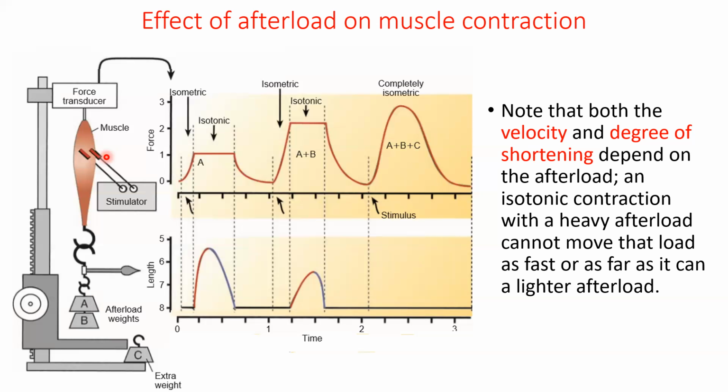You got that? What happens if the weight is so big that it's contracting, but it cannot overcome the passive tension? That's an isometric contraction. If it can, that's an isotonic contraction. So let's come back to the graph. Notice, in an isometric or an isotonic contraction, the first bit is always isometric simply because you're not moving the weight. You are actually moving the connective tissue of the muscle.